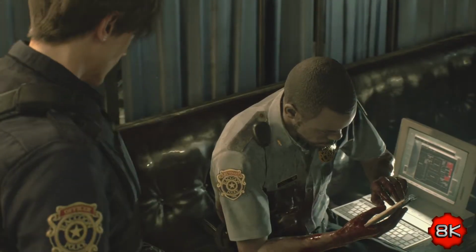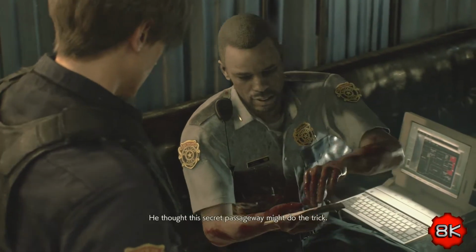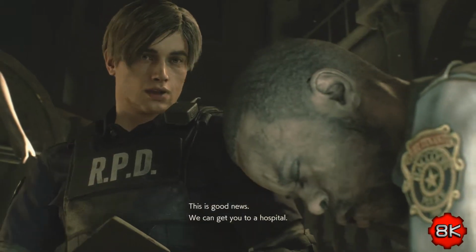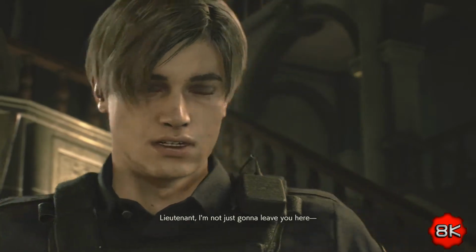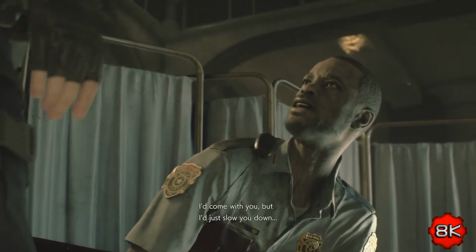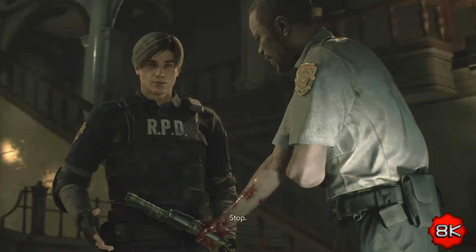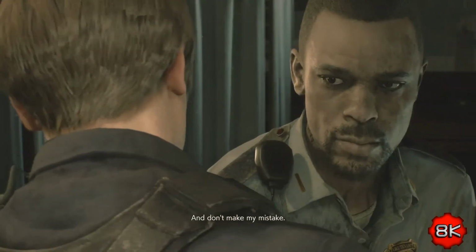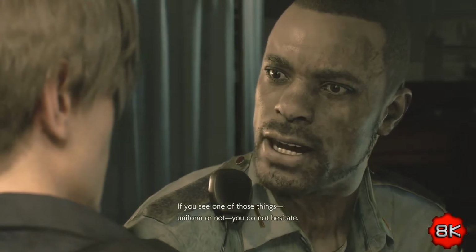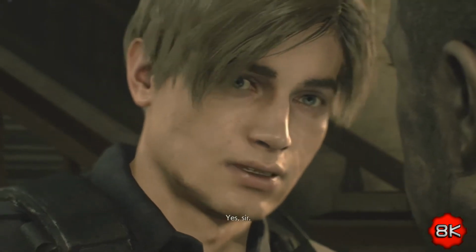Okay, Lieutenant. I'm ready. Hopefully you'll be able to find a way out of this station. That officer you met earlier, Elliot. He thought this secret passageway might do the trick. This is good news. We can get you to a hospital. No, no, I am not the priority here. Lieutenant, I'm not just gonna leave you here. I'm giving you an order, rookie. You save yourself first. I'd come with you, but I'd just slow you down. Now, you'll need this. I can't take him. Stop. And don't make my mistake. If you see one of those things, uniform or not, you do not hesitate. You take it out, or you run. Got it? Yes, sir.